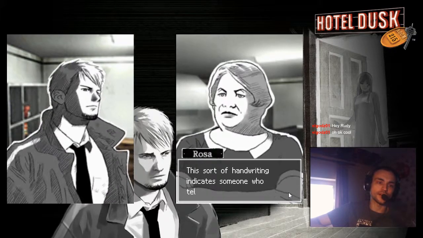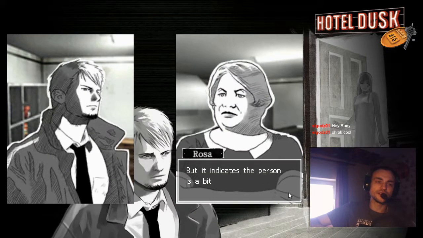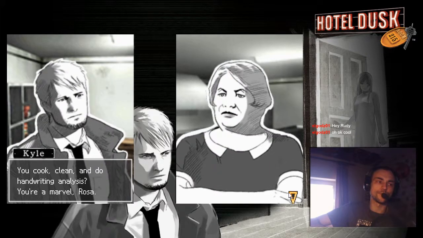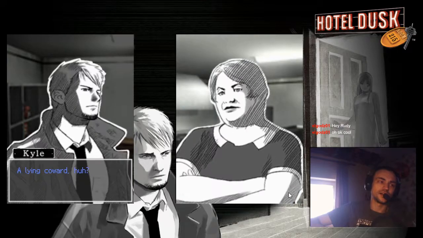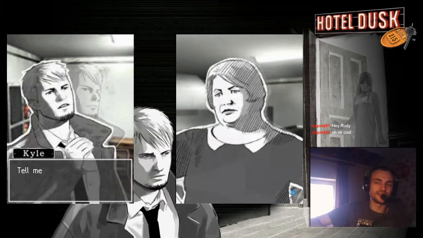This sort of handwriting indicates someone who tells audacious lies. But it indicates the person is a bit of a coward as well. You cook, clean, and do handwriting analysis? You're a marvel, Rosa. Poke fun all you want, Mr. Hyde, but there's truth to be found in penmanship. A lying coward, huh? Sounds like fair descriptions of writers to me.